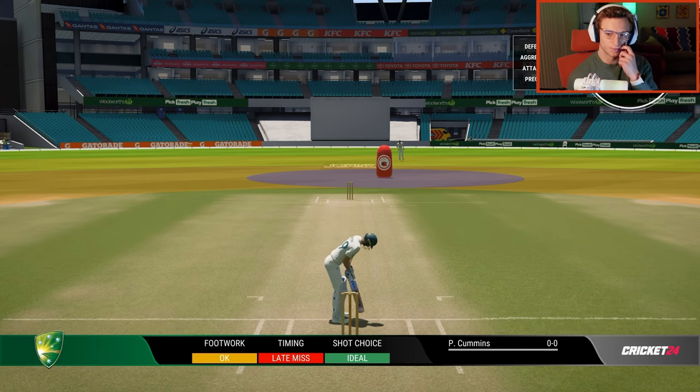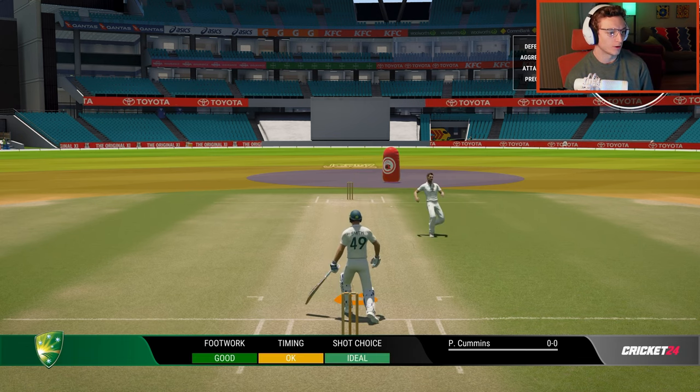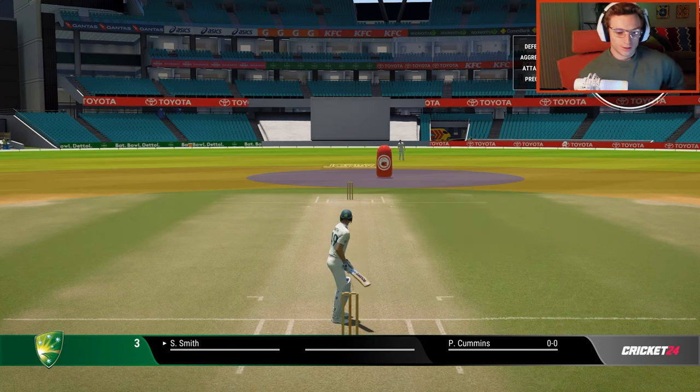Oh. Okay, view controls. Oh, all right. So if I hold R2, I get back foot shot. Wow. Timing's difficult. What is this? Oh, he just ran over the thing. Okay. It seems like it's easier to hit when he throws it right at your feet, because there's not much of a bounce to worry about.